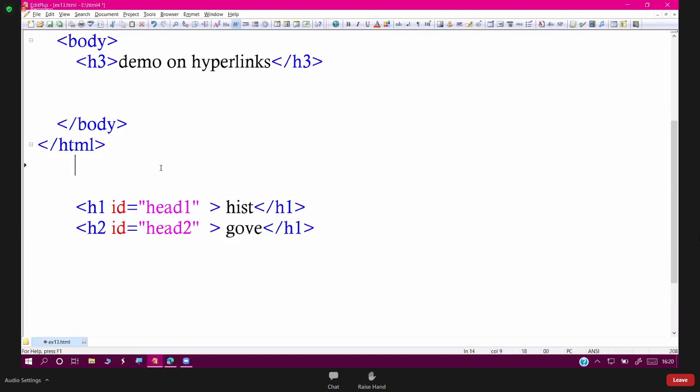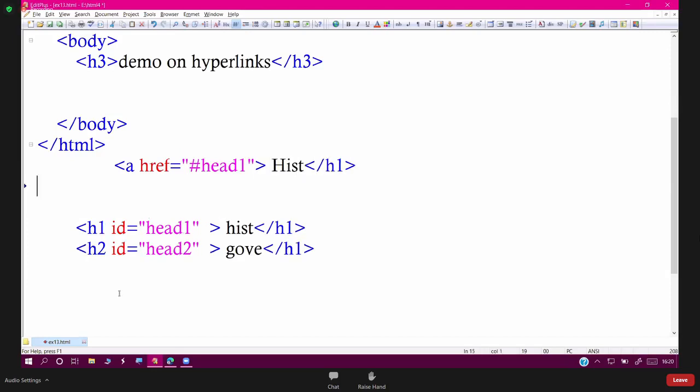So yesterday we designed the anchor tag like this: href equals, we write the URL of other programs. Which program do you want to access? The program URL we design here. Now in place of the URL, I'm writing head1. My head1 is my URL. So close here, the heading is history, and close this one.